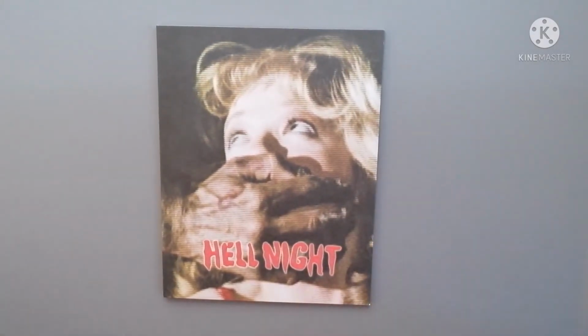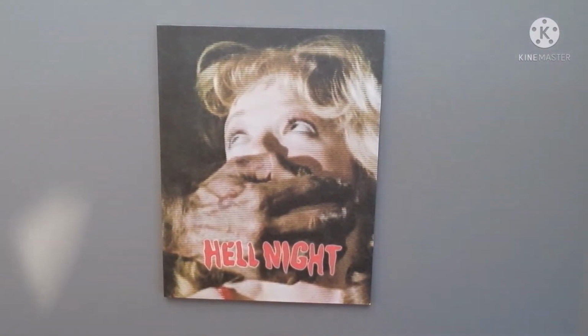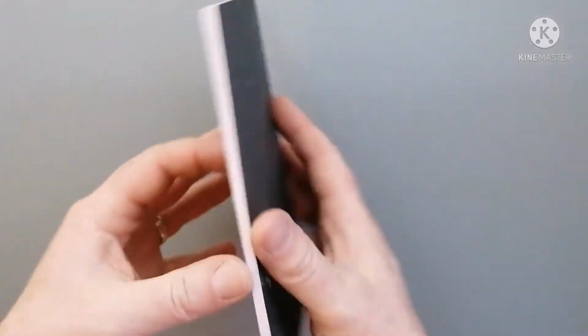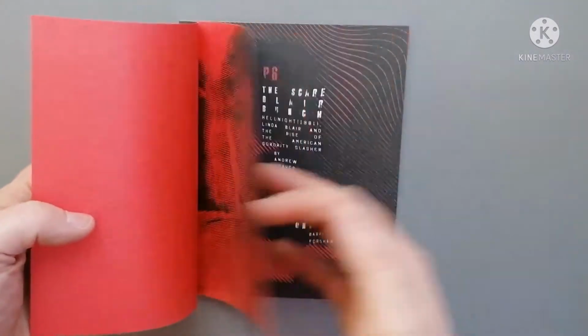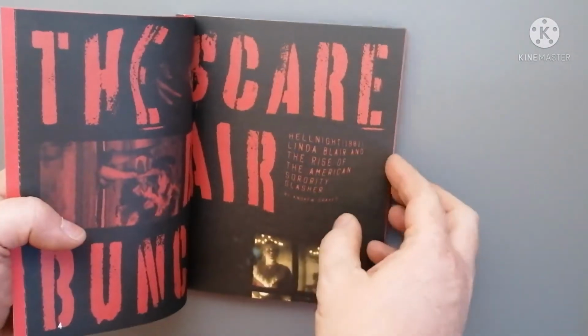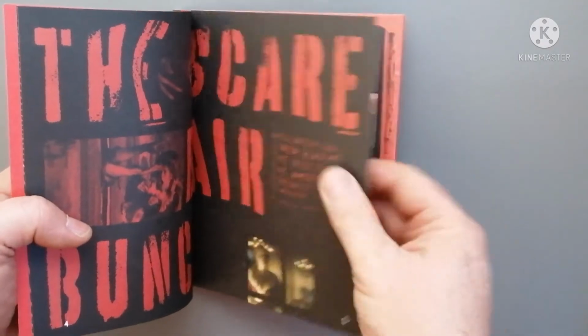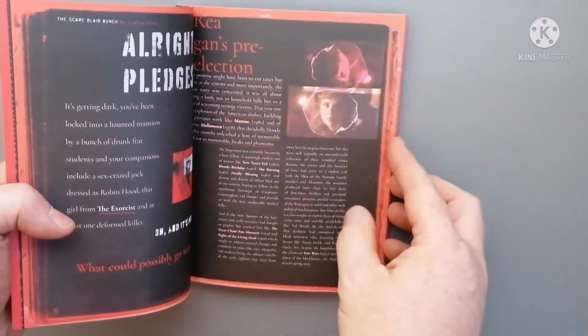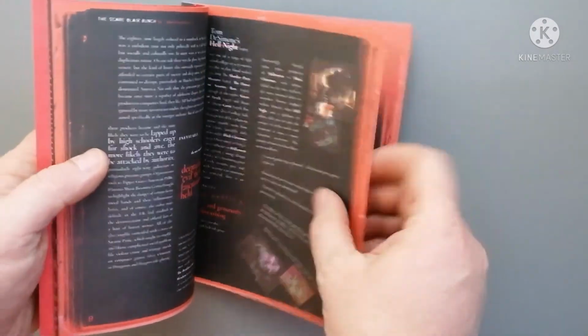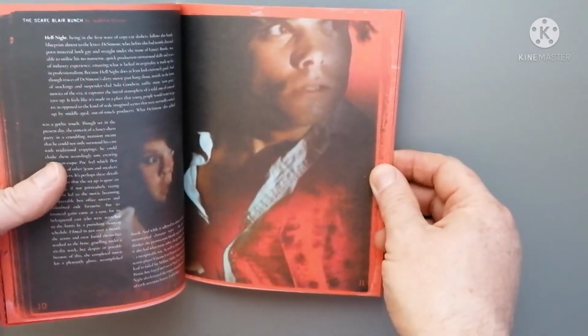So that's the booklet. I would guess it's probably something in the 25-page region. So that's the front. Back doesn't really show you much, but we can have a quick look inside. Again, they're always of good quality, these. Nice thick carded paper. Very well printed. Matte, always matte printed. You can have a good look through. Again, the artwork's good in them.